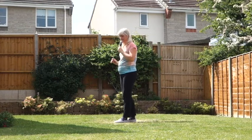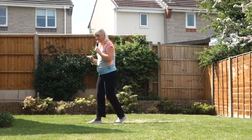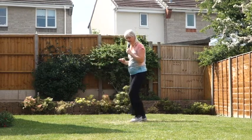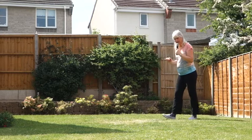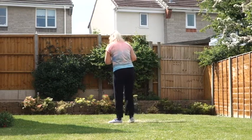So that last section, rocking forward on the right. Seven, eight. Forward, rock, back, shuffle. Back, rock, left shuffle. Add that to the top.